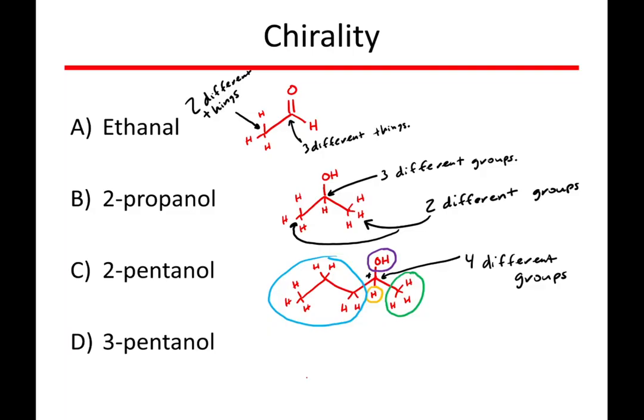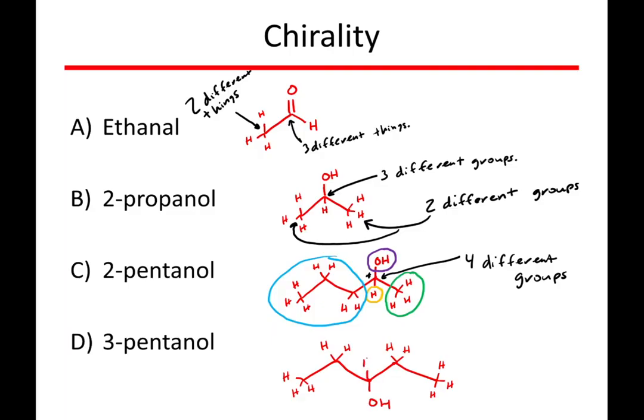So what about 3-pentanol? Well, we'll go ahead and draw the structure out here. We need a chain of 5 carbons, just like that. And on the third, we'll put an OH group. All right, now we can go ahead and put the implied hydrogens in. And when you do that, you're going to see that there are 3 implied hydrogens on the terminal carbons, right? So 3 of the same thing means that those are not going to be asymmetric. And then for the second carbons in the chain, those each have 2 implied hydrogens on them, right? So that's 2 of the same thing. So that's also not going to be asymmetric.